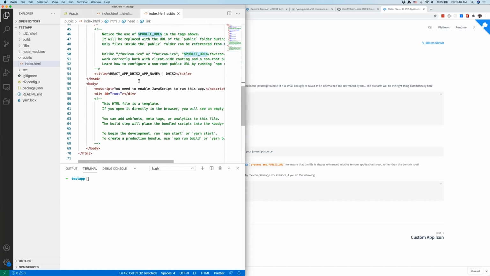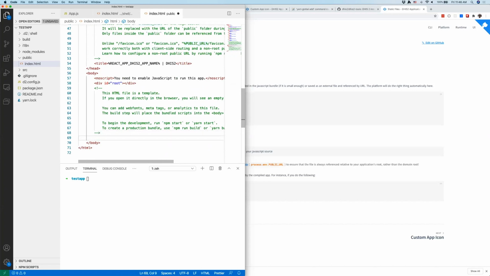But if I had another JavaScript library that I needed to include with a script tag and couldn't be imported for some reason from within JavaScript, I could do a script tag with type equals script and a source, and then I would say /myJSlibrary.js, whatever it is.